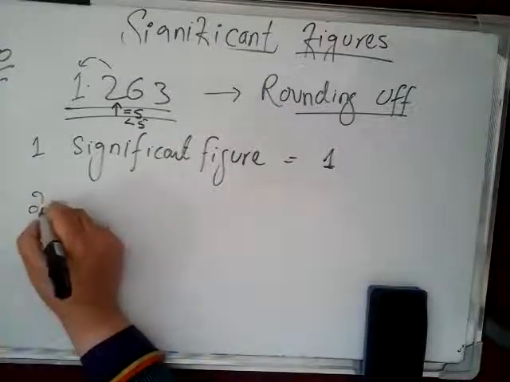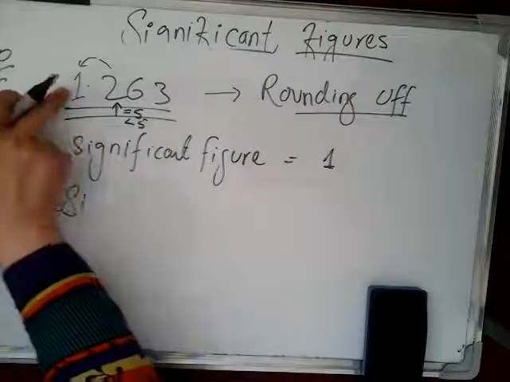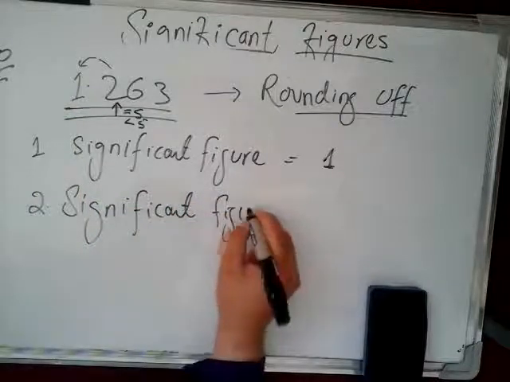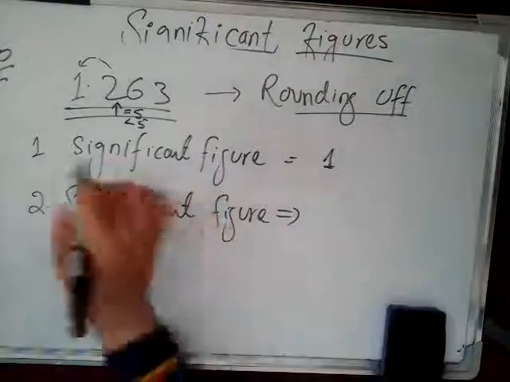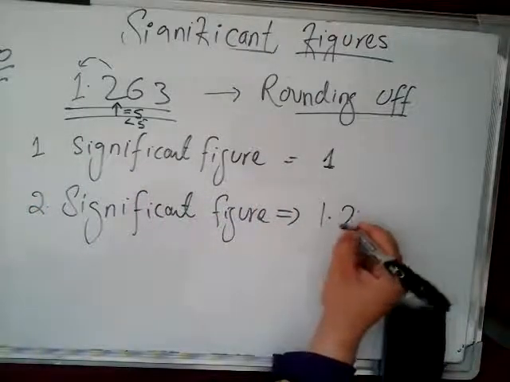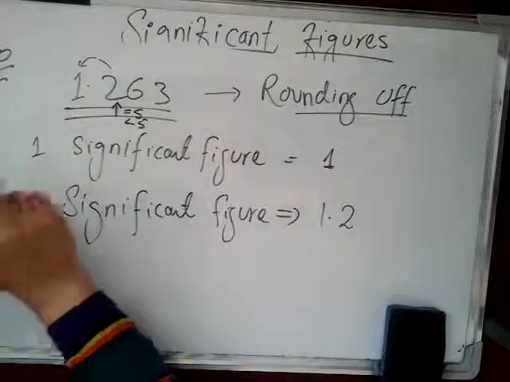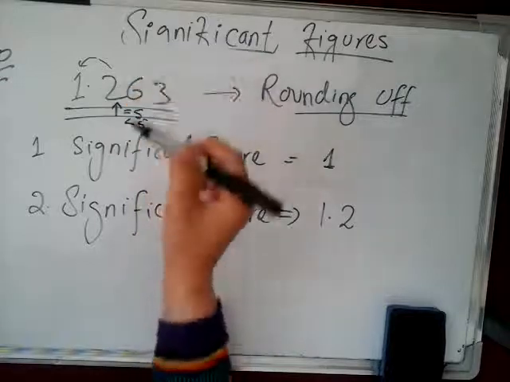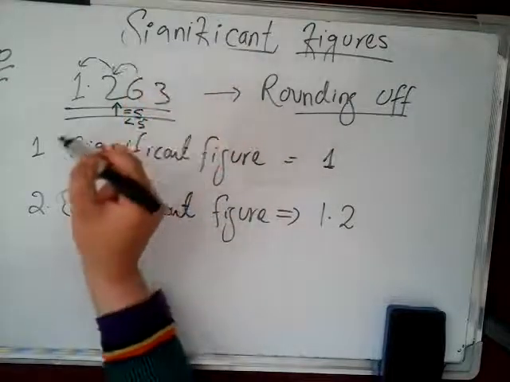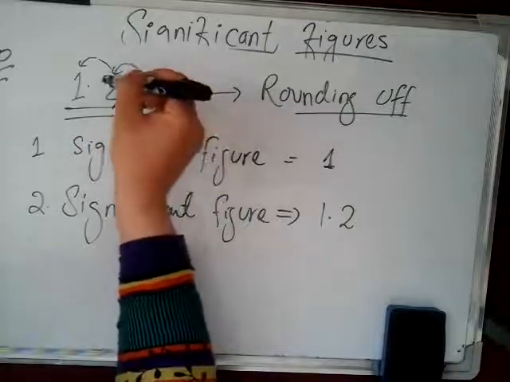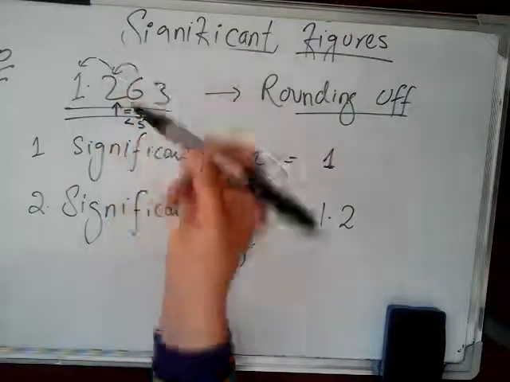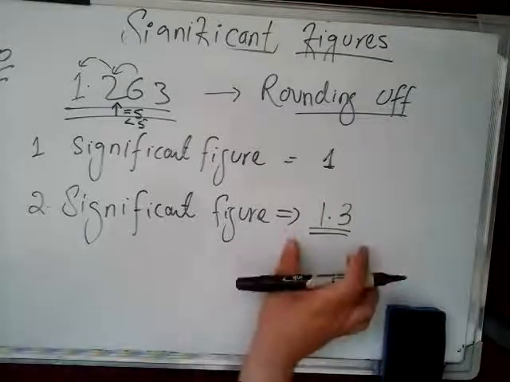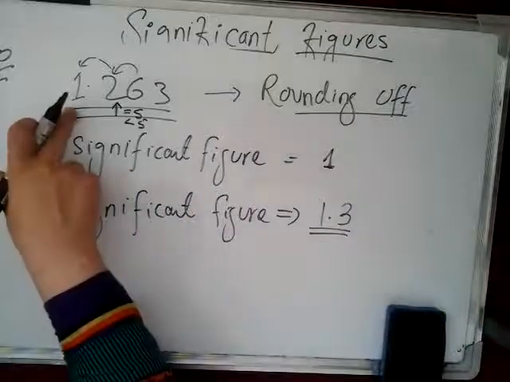Now the second is that you have to convert this number into 2 significant figures. So what will we do? We will write 2 numbers, 1.2. I wrote only 2 numbers. Now if you see on the right side, after 2 there is 6, and 6 is greater than 5. It means that we have to do rounding off, 1 from 6 is being given to 2. 2 plus 1, 3. So here instead of 1.2 I will write 1.3. So 1.3 is the 2 significant figure of this number.